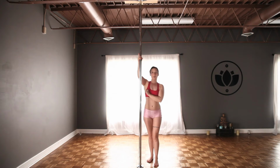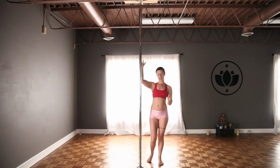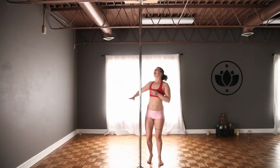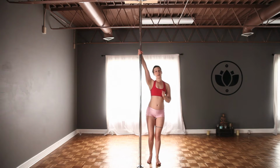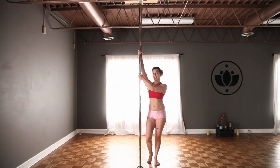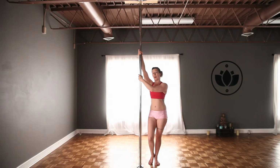If I'm going clockwise around the pole, meaning my right hand is my inside hand, which most of us are going to start with, that means my inside right hand is going to be a little higher up on the pole. I'm going to take my outside left hand across the body, somewhere in between the inner elbow and the inner armpit. I like it right about elbow height, but feel free to experiment with what feels comfortable for you. Our shoulders are both going to be drawing down, really engaging through the back muscles.